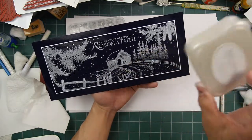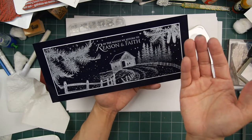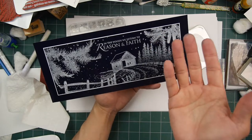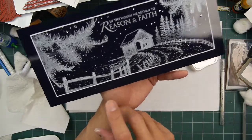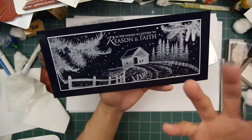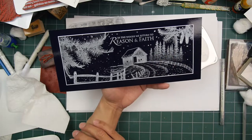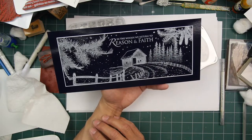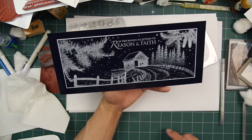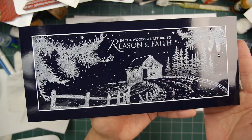You can do brilliance pads, heat set, and then have maybe these trees embossed in regular pigment ink, and then have those rays so it seems like something closer to you. I think something like these boughs right here, and maybe the fence here, the closest things to us, would look really good embossed so that it's actually raised, and maybe that would give even more visual depth. But this is just a really simplistic application of this type of look right here. And again, for me, I really like those little stars up there.